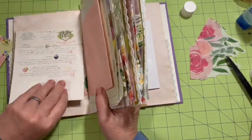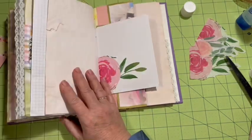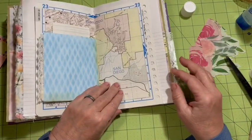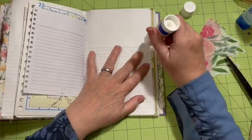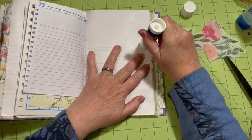Okay, I think this one's good. Okay, so we'll give that one that protection. And here's another one of those big pieces.